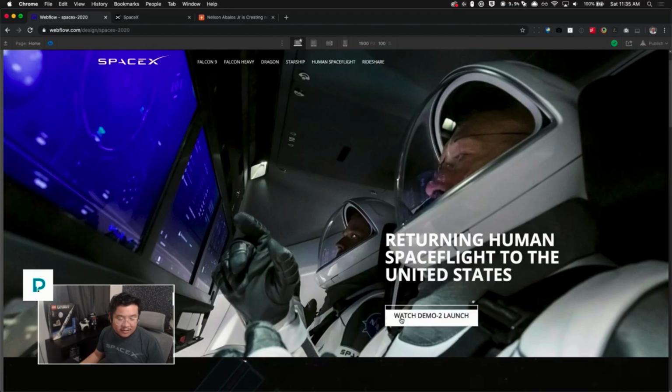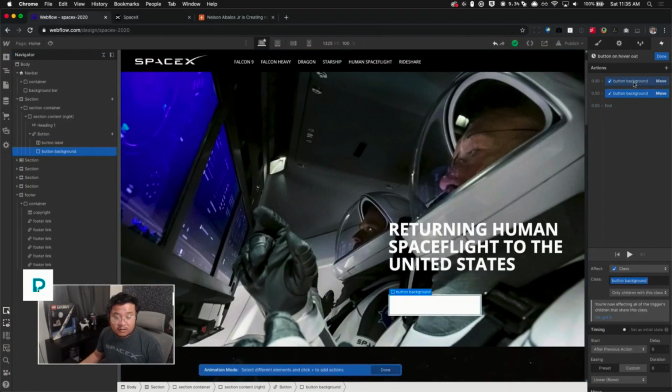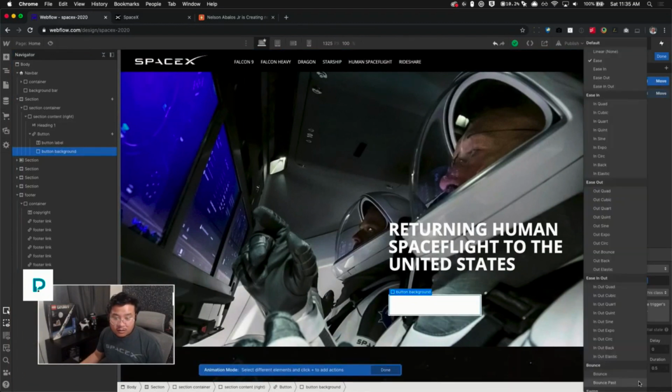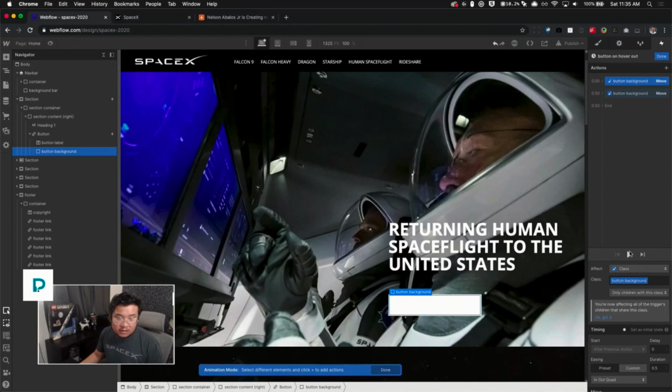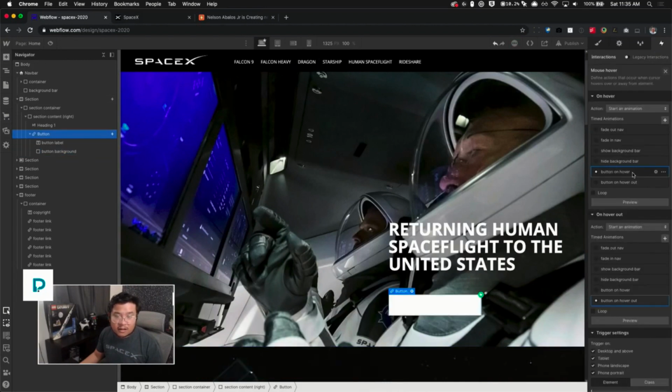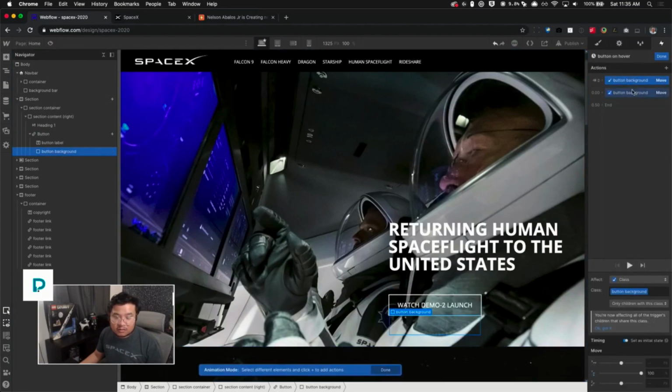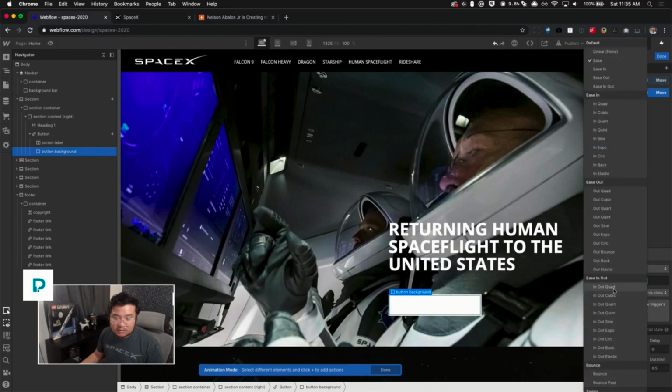And we can play around with the easing to be the same thing as the SpaceX website. So this easing right here, you can say, I think, in out quad. And if that isn't it, I mean, whatever.